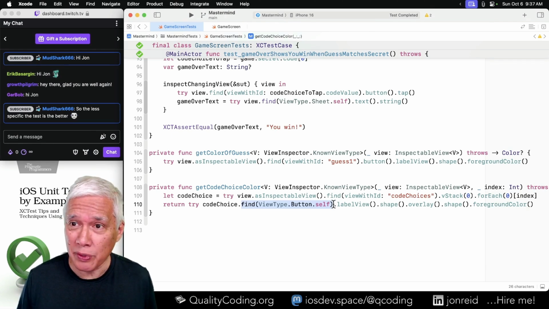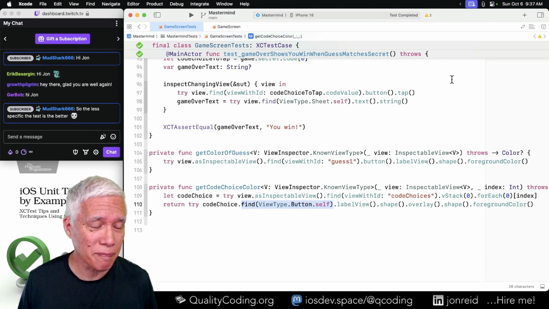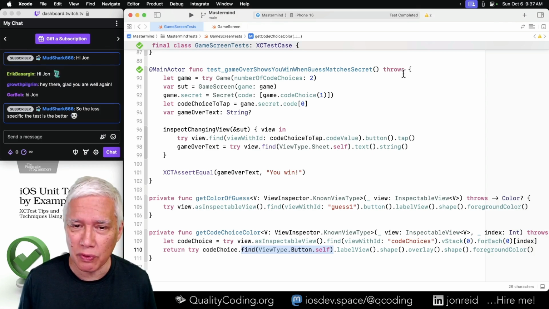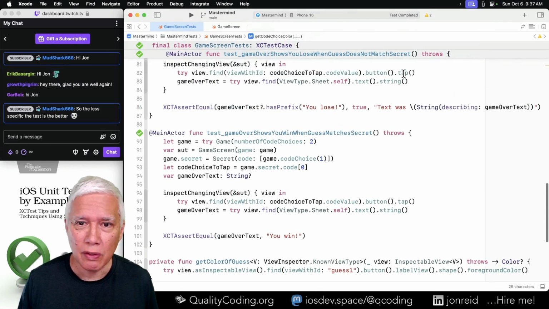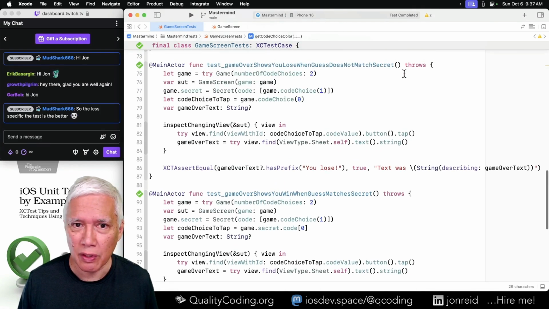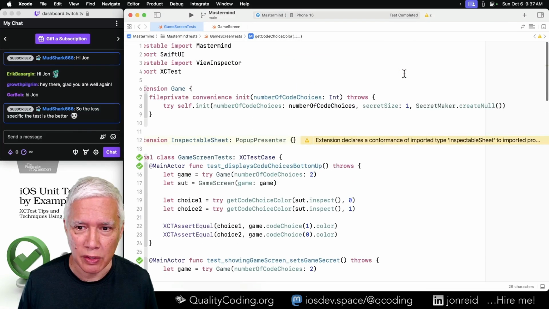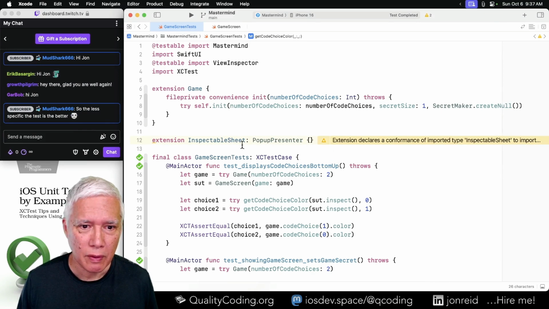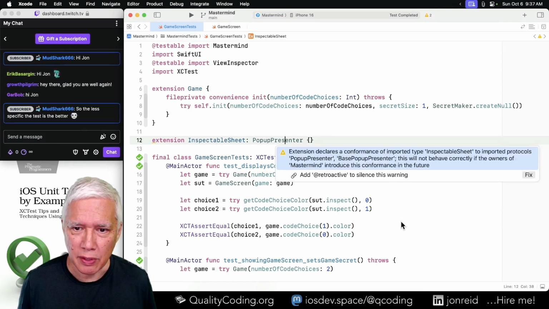It does introduce a couple of warnings now that we are in Xcode 16. Oh, I had to update GitHub Actions also to use the latest Xcode. Here's a warning. Inspectable sheet. Let's see what it says.